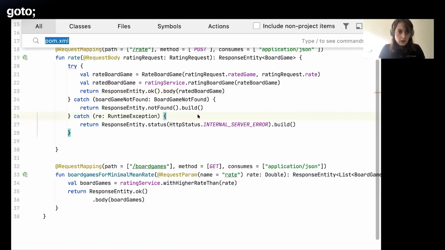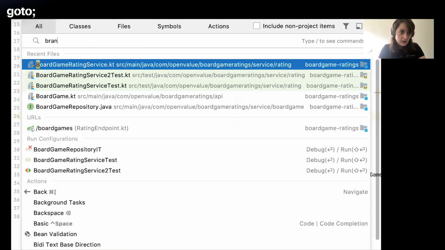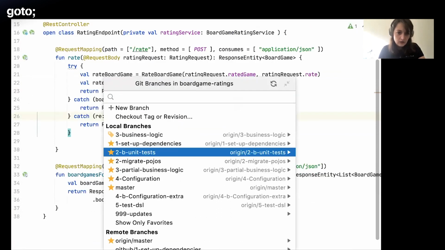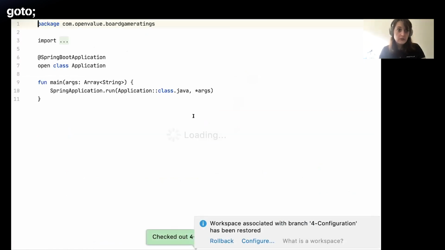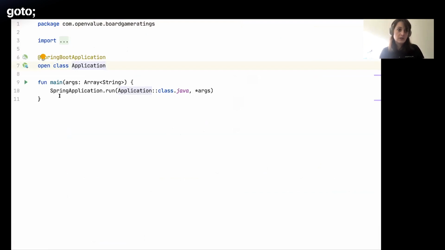Now, last but not least, I need to migrate my Spring configuration. The last part is that I want to rewrite my Spring Boot application. Well, it's still an open class, but with no declaration inside the class. That's all right in Kotlin. That's fully acceptable. And my booting function is in the same file as the application declaration, but it's a separate method on file level and not in the scope of the class.